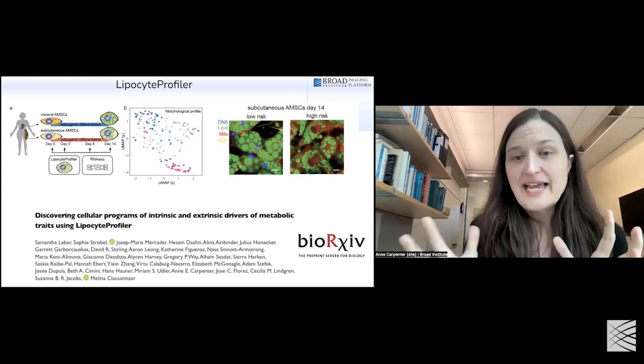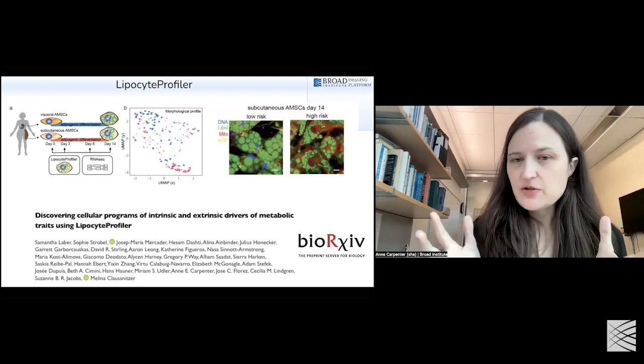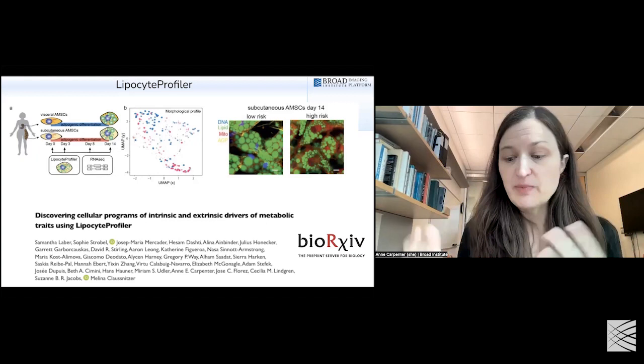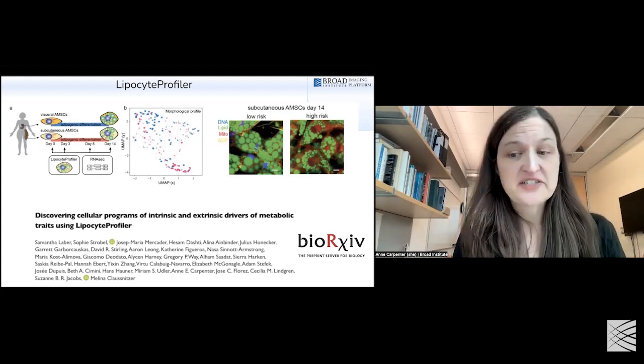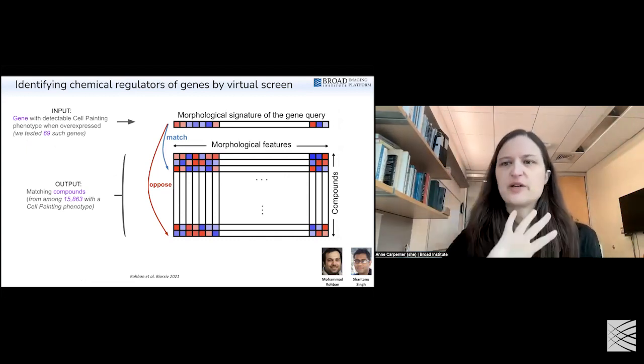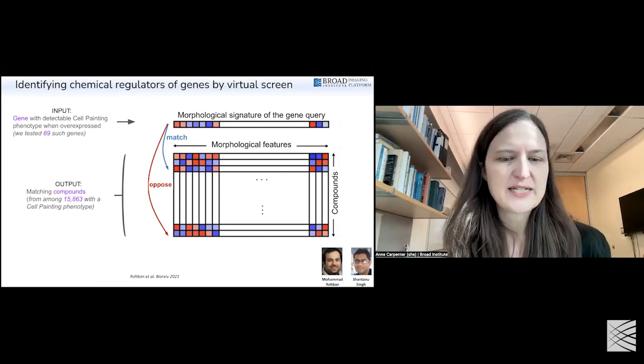So one can take this general strategy that I'm describing and make it much more tailored to a particular biology if you wish. But we do find that we get pretty far with just the generic cell painting, and most of the projects I'll talk about today stick with the standard cell painting.